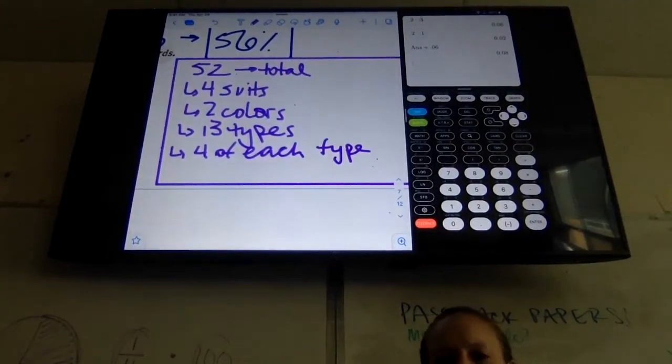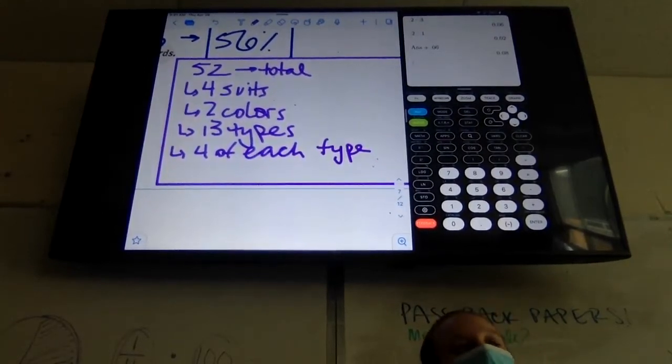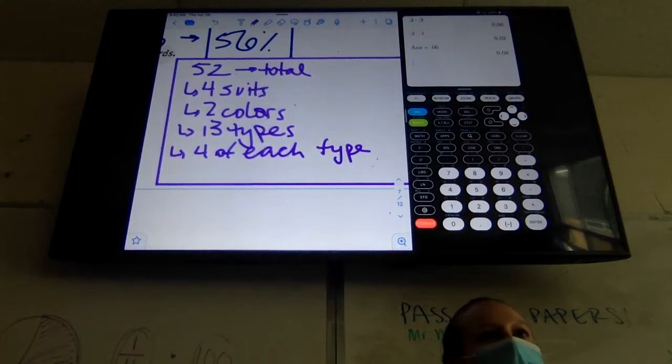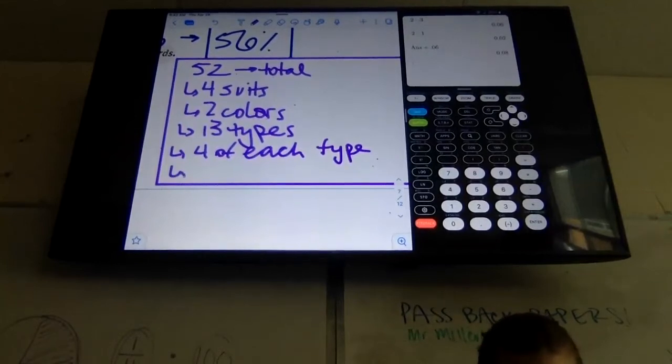And then the only other thing I want to mention is face cards. How many face cards are there? I'm going to argue only the ones with actual faces on them. So I'm only going to argue Jack, King, Queen are face cards. So how many Jacks, Queens, and Kings are there? I think Rocco told me 12. Yep, very good. So there's 12 face cards.